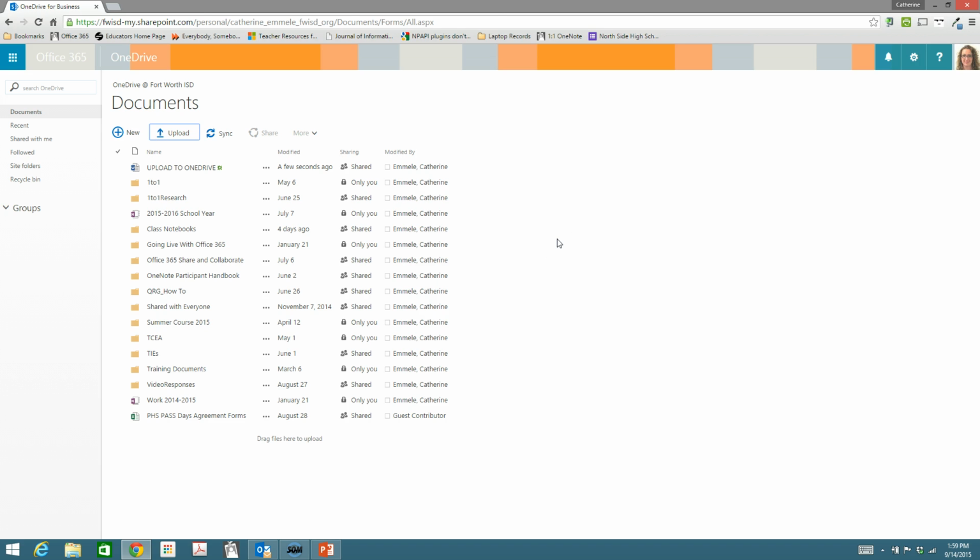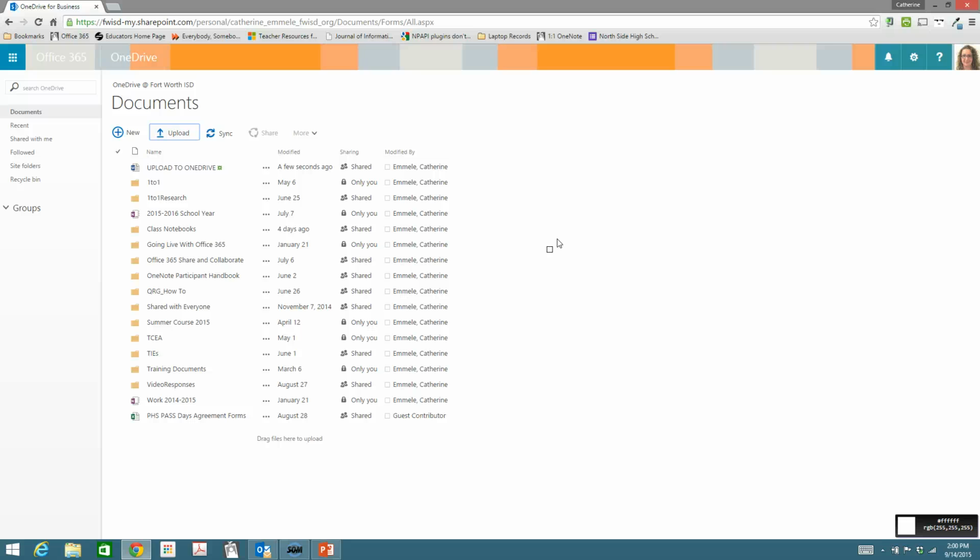So it's okay that I have a copy on my desktop, because if it goes missing, I have a copy in my OneDrive. Now something really cool about this file is that it is a Word file that is saved in my OneDrive. That means that I can edit that file while I'm in my 365. Because 365 is Microsoft based, you can edit Word, Excel, PowerPoint, and OneNote files when you're in your OneDrive.